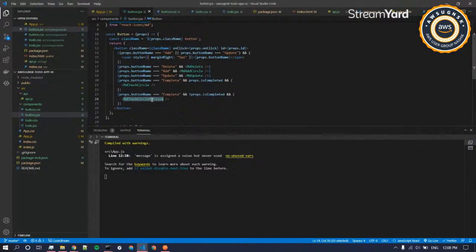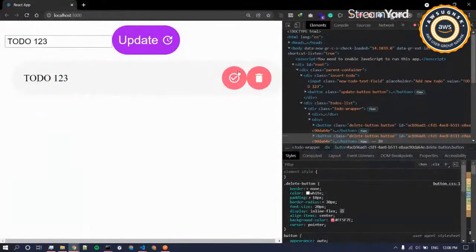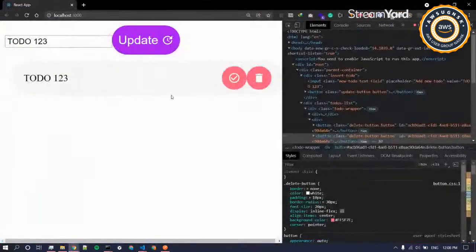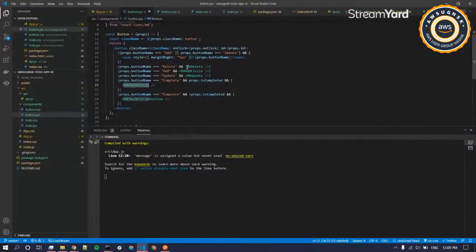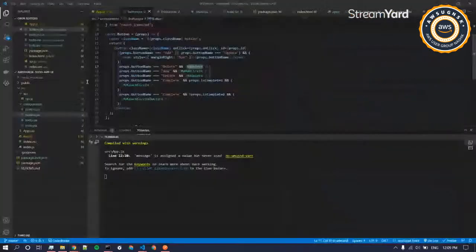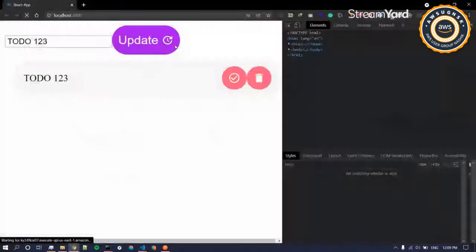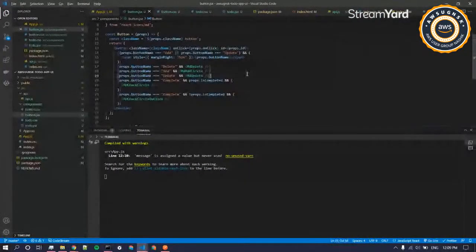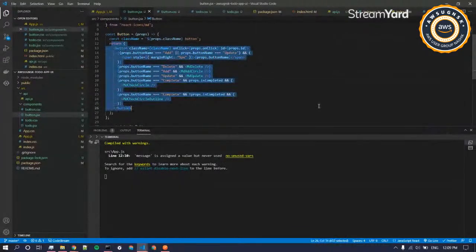The circle outline will be rendered when the to do is not completed, and this one will be rendered when the to do is completed. The other icons are based on that only. The update will be this icon, the delete will be this one, and the add one will be this one, based on the button name that we are passing. So we have handled our button conditions over here.